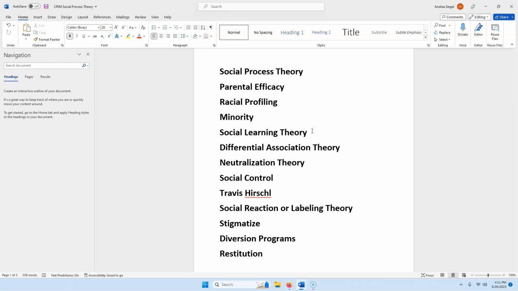So social learning theory is one of the social process theories. Social learning theory suggests that criminal behavior is learned. People learn techniques and attitudes of crime from close relationships with criminal peers. That's a theory about how criminals evolve. The most significant model, known as differential association theory, new key term, was formulated by Edwin Sutherland. If you took my 101 class, we talked about Sutherland.